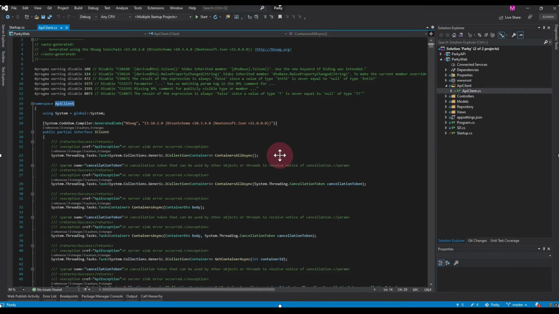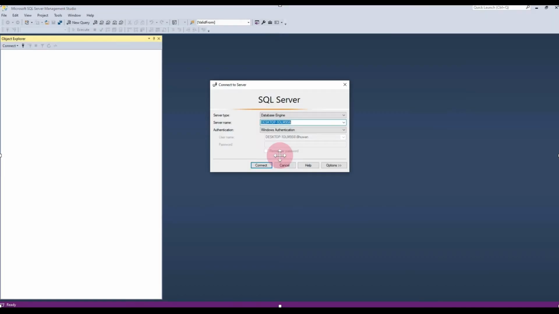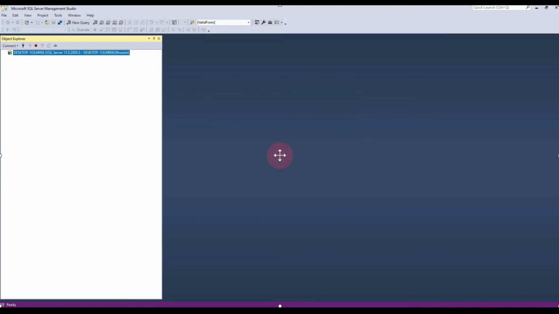Also, if you see my database here, this project is talking to my local database. If you open my database, I can show you that there are some containers, and there is a container table that we can look at and examine some of the data.